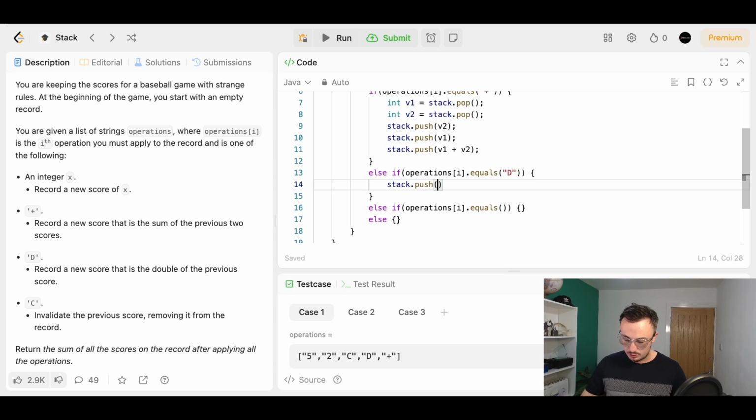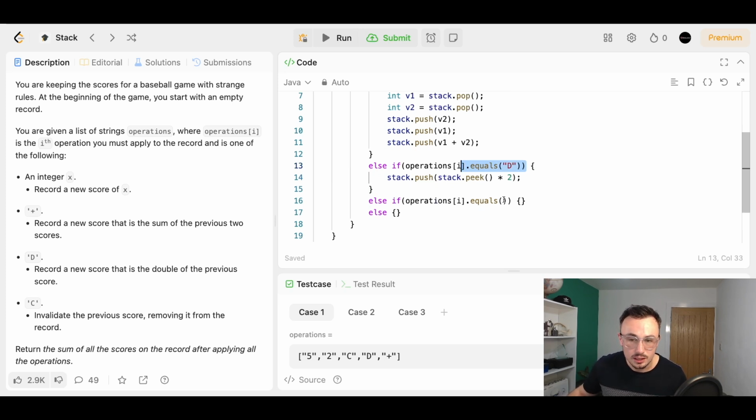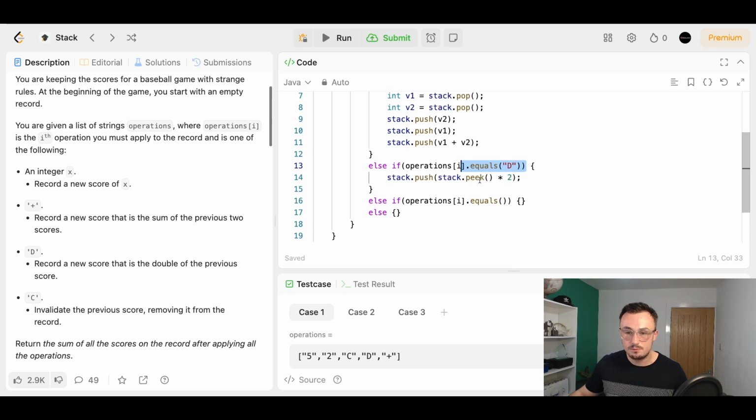So stack.peek, and then we multiply that by 2, and that is it for when it is equal to d.